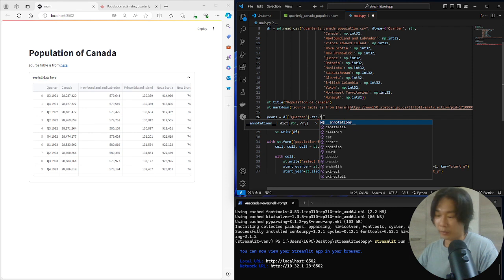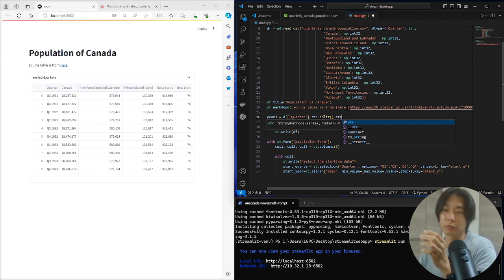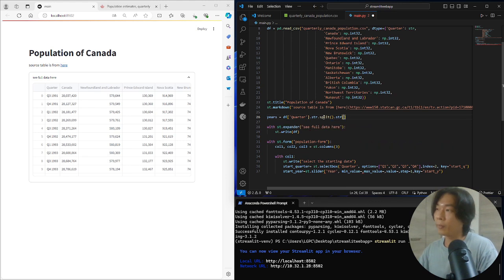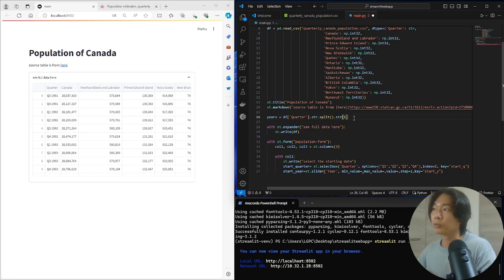String split, and after split it's gonna be split by space, so it's gonna be Q 1 2 3 4 and the year, but you want the year. So we select 1, so it's 0 and 1, these parts will be 0 and this part will be 1. Yeah, so we put 1.